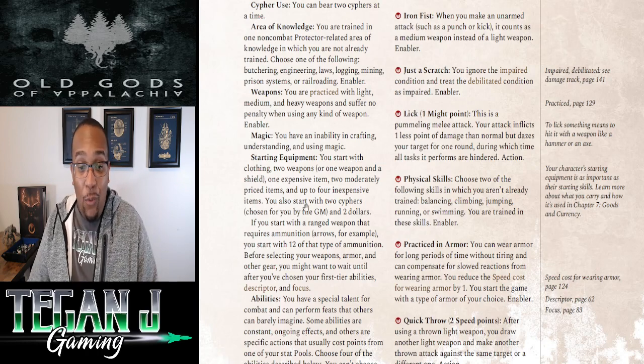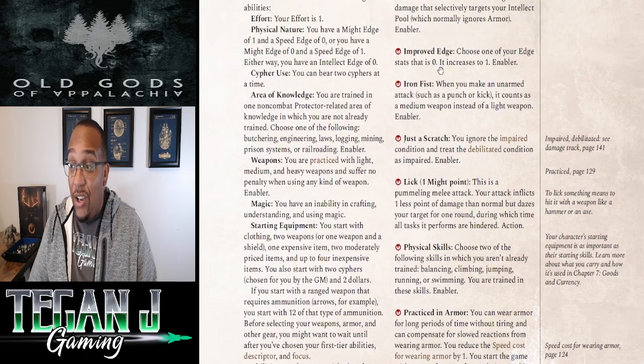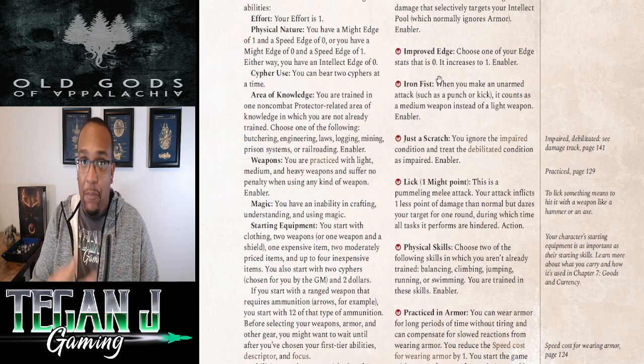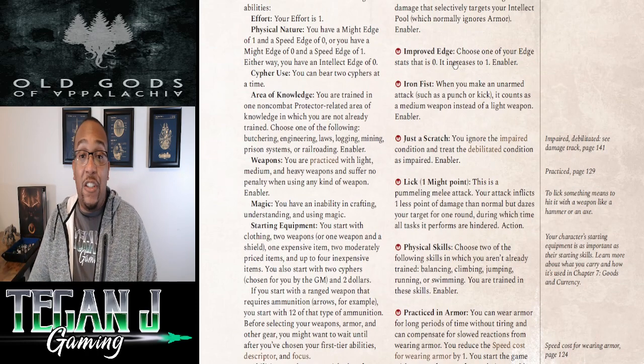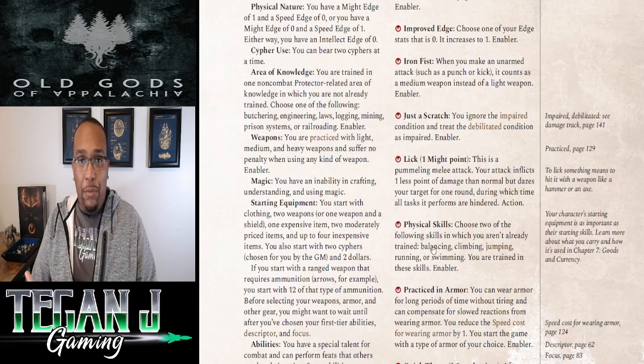Also, with that, I wanted him to be quick too, so I wanted to give him the improved edge, which allows you to choose one of your edges that is 0. You can't pick, so we couldn't pick might for this, which allows us to give us speed 1 for our edge. Also, wanted to pick physical skills to give climbing and running trained proficiency because I wanted him to be quick and strong and able to run through anything that he needs to.